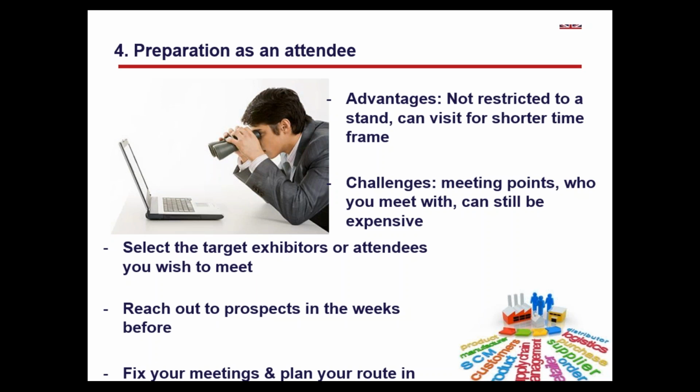And also don't forget, as an attendee, you're not restricted to the stand. If part of what you're trying to achieve is market insight, the show itself is one thing, but what about looking outside the show? For example, with Gulf Food last week, we were there for a number of clients, and part of it was also going out to stores and doing visits and understanding what brands are in the marketplace at the moment and what the pricing of those brands is. So we did spend some time away from the show itself, going around some of the stores and getting further insight whilst in market, beyond the remit of the show. That was equally valuable for what we were trying to achieve by being out there. So think about that as well.